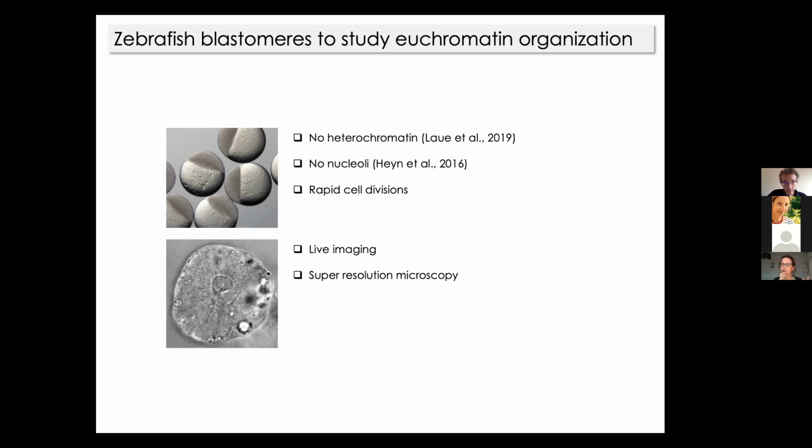And when we then culture an embryo and the cell that we took out of it, the genome starts to become transcriptionally active at exactly the same time. So we seem to be able to keep these cells in a very natural state. Okay, and when we do this, we can actually use these cells for live imaging and beautiful super resolution microscopy. So we can look actually at nuclear organization at higher resolution.